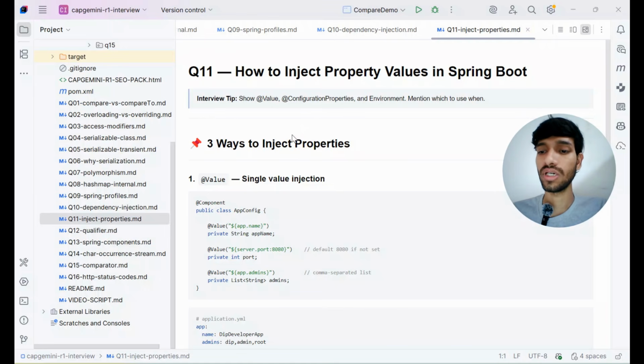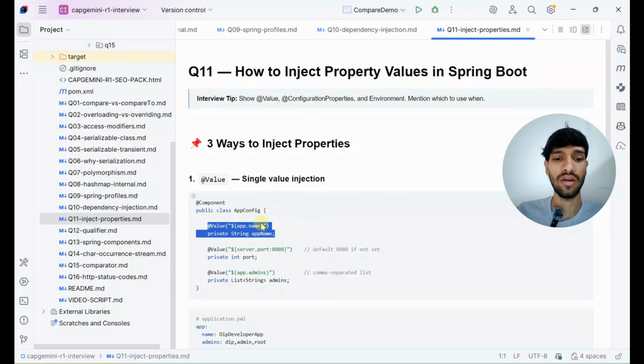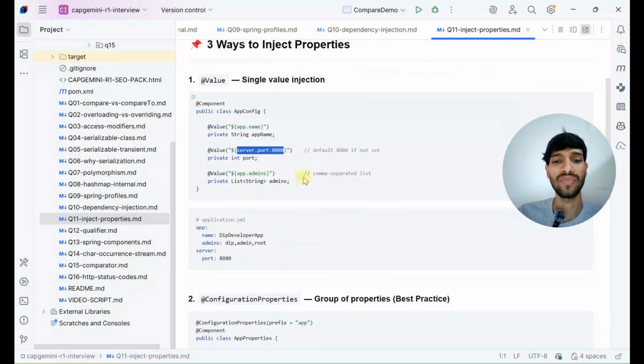If we want to inject that value into a specific field in our source code, we can use the value annotation with a dollar sign and the field or property name. If you want to pass a default value, for example, we pass it after a colon, like 8080. And if server.port in the application.properties file is mentioned as 8090, then 8090 will be taken instead of the default.